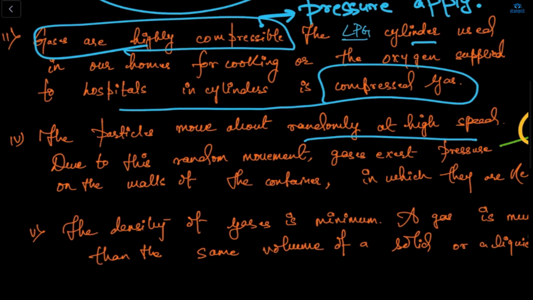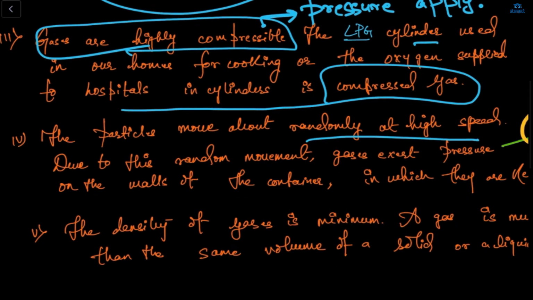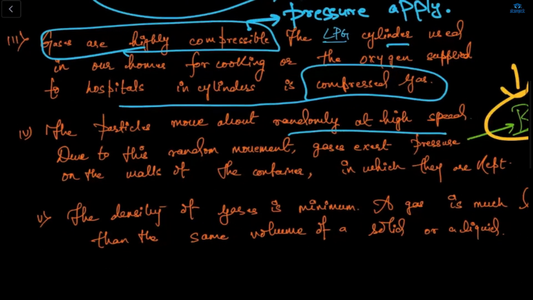Now, Shreya, can you tell me why particles move randomly at a very high speed in the gas state? Why not in solid or liquid? Because in solids and liquids, there is not as much space between the particles as compared to the gaseous state. So that's why particles can move randomly at high speed in gas, while the movement is slower in liquid, and in solids, there is very limited movement, only vibration. Okay, very good.